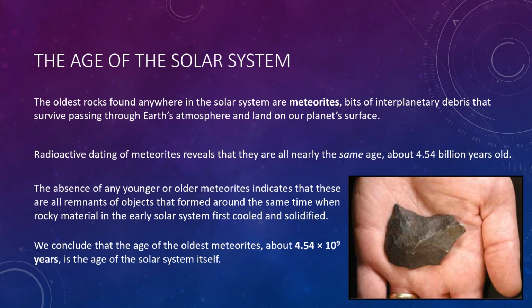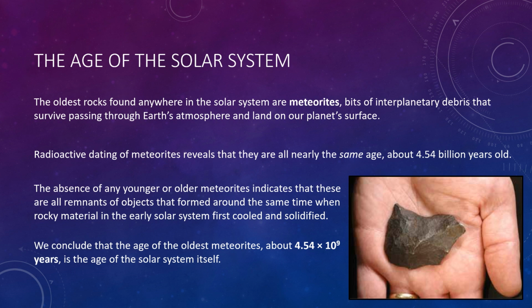But even these are not as old as the Earth itself, because Earth's entire surface has been reshaped throughout time. Moon rocks brought back by the Apollo astronauts have also been dated, and many are older than the oldest Earth rocks, demonstrating that parts of the moon's surface have not changed since the very beginnings of its history. The oldest moon rocks turn out to be about 4.5 billion years old.